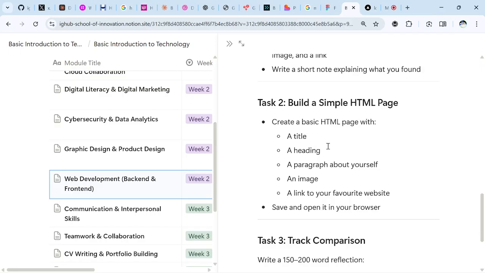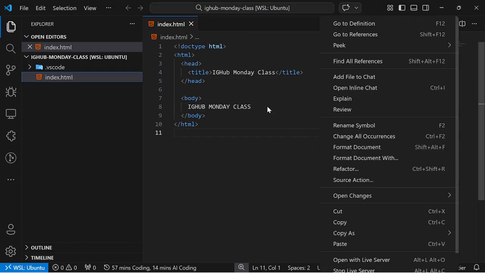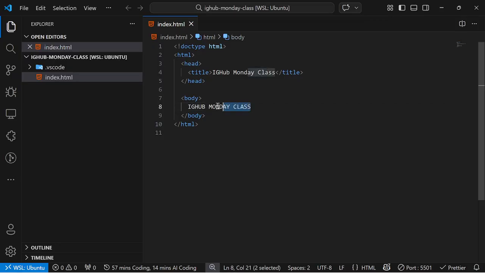So let's go ahead and put our heading, paragraph, image, and a link. Good. So let's start with the heading. Now, how do you put a heading in HTML? We already looked at headings before, but let's look at it one more time. If I want to convert this text into a heading, what I need to do is wrap it in a heading element.